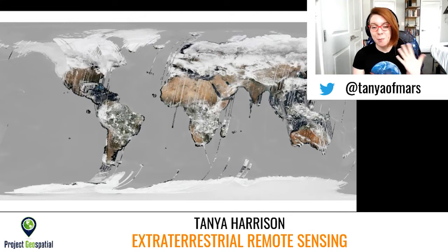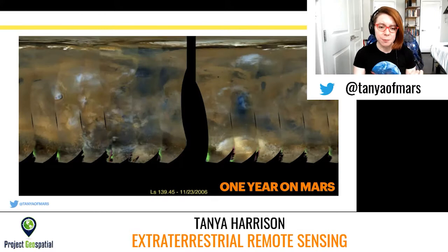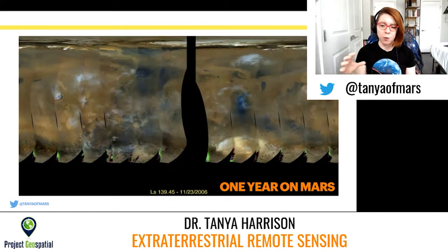Planet does this at a much higher resolution than MARCI — Planet is 3 meters and MARCI is 1 to 10 kilometers, depending on how you set the binning for your camera. MARCI takes a continuous strip from pole to pole for every orbit, and it takes a number of strips to mosaic the whole planet every day. It can only operate up to about 8 degrees off nadir, so any place where the spacecraft has slewed more than that produces black gaps in the data. It's made up of a fisheye lens, so the edges of each strip are a little blurrier than the center, and you get some color fringing around the edges due to the way the nine filters on the fisheye line up. The green and pink fringing are not real effects on Mars — these are just effects of the camera.